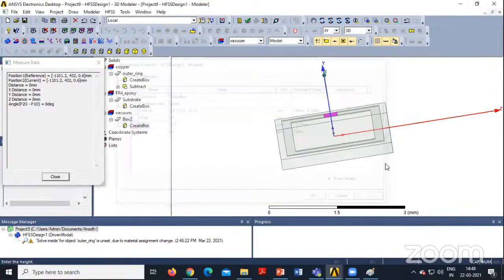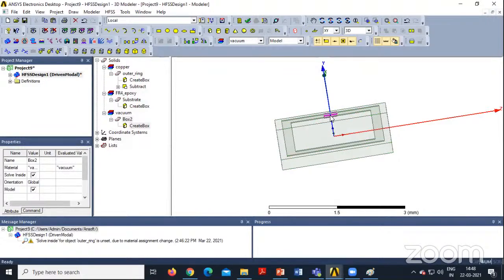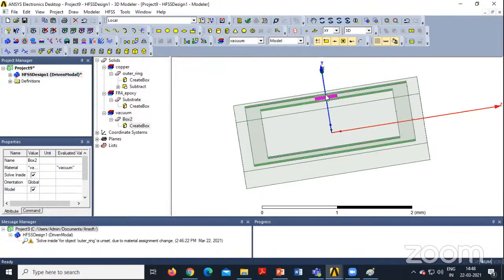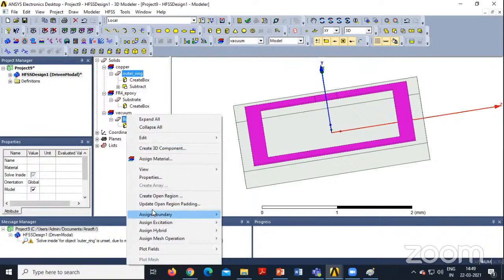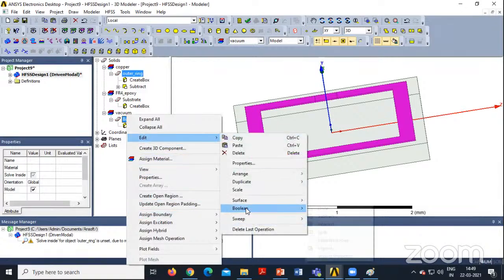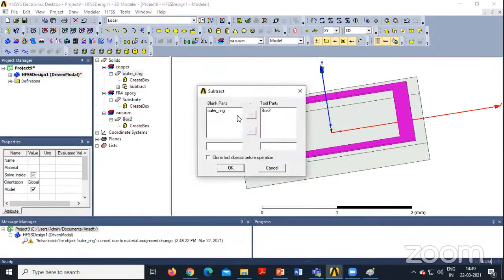Apply. Now see here, we have created that cutout rectangle, a small box. We need to subtract this from the outer ring. Select the outer ring, select this, and make the Boolean subtract, blank parts minus tool parts.